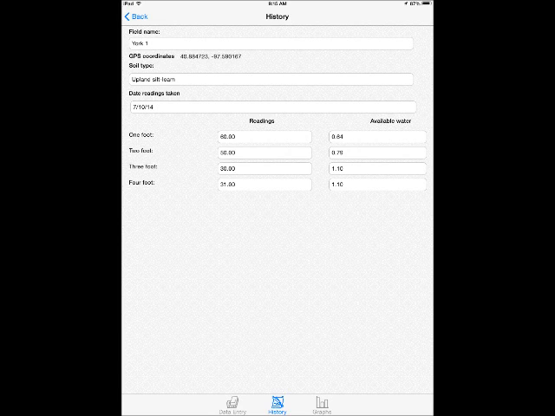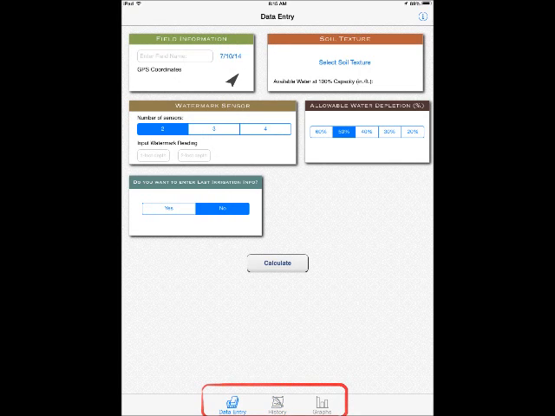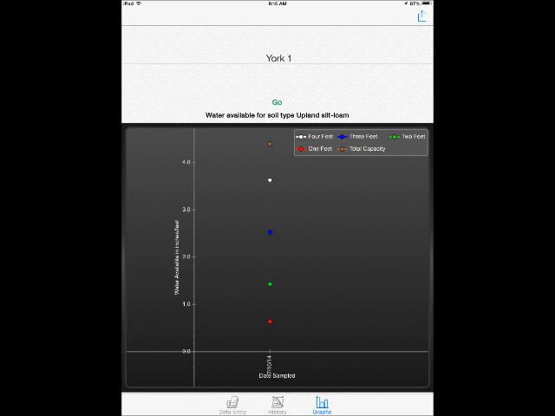Once this is saved to your history, you are able to go to the Graphs section of the app, select the reading you want to see, and hit Go. Here we will select York 1 and the results will appear on the graph. The graph will allow you to chart your field's soil water status over time and show total soil water or capacity as well as levels remaining for each of the 4 depths.